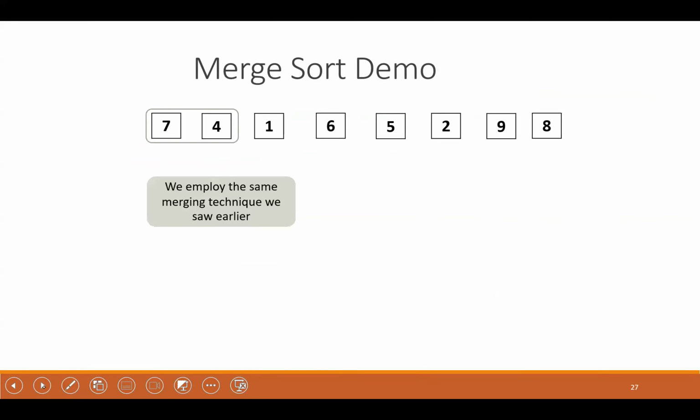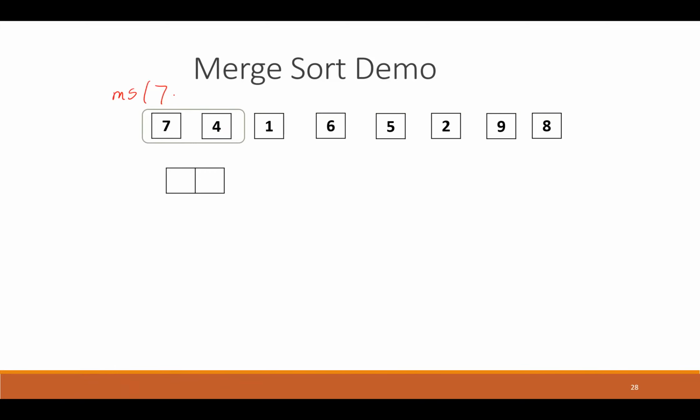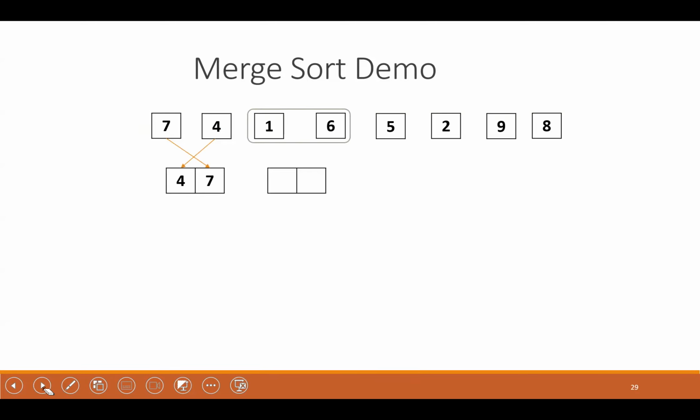All right, so now we're on to the merge step, right? We still don't have a sorted list, but we've divided everything down into its basic components. And now we have, in this case, 8 sorted sublists that we're going to merge together. My original call was Mergesort on this list, 7 and 4, and then I split them into 2 smaller lists, and then they return sorted, and then I do a merge step. And in the merge step, I simply combine these sorted lists.